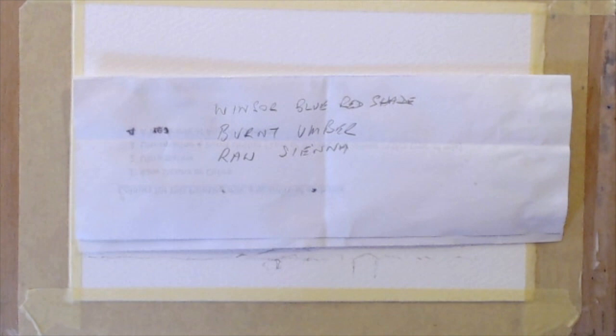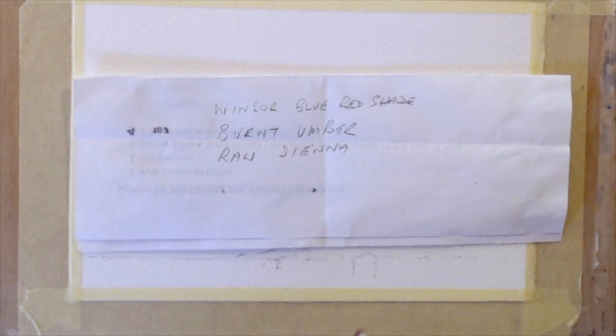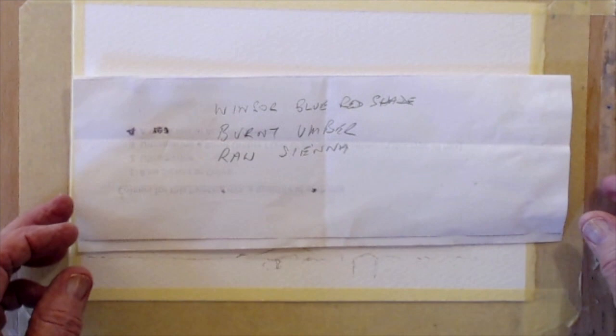I've put the colours up there for you. The Winsor blue red shade, which is a lovely blue. It's an English scene, so I put that as a sky colour, because the ultramarine is a bit of a European colour, like a bit Caribbean and stuff like that. Anyway, that's the blue one. Burnt umber, raw sienna. Okay? That's the three colours we're going to start. We're going to tip in little bits and pieces on the way, but that'll do to start us off.